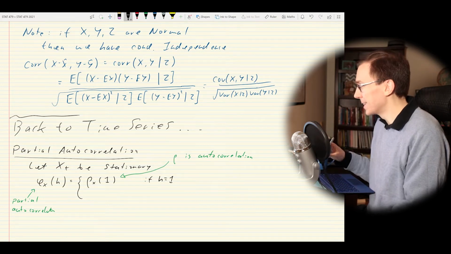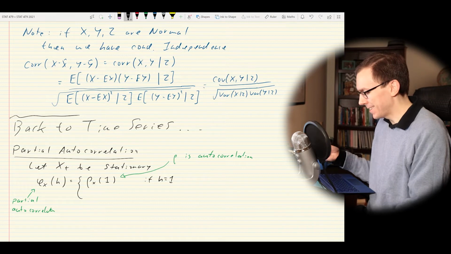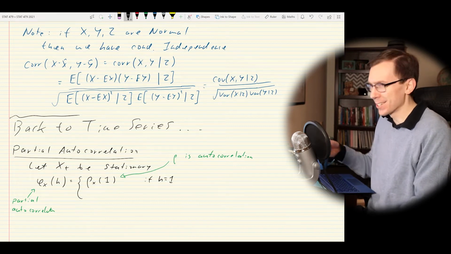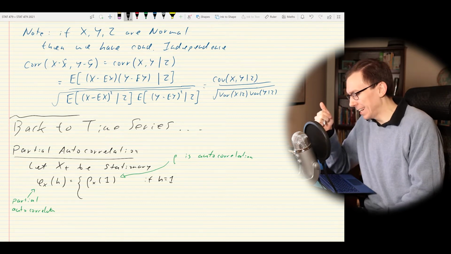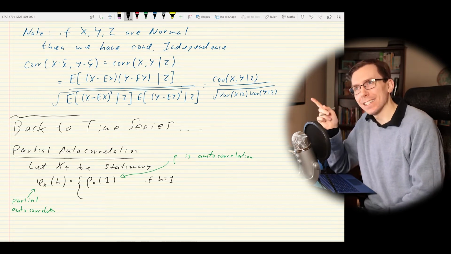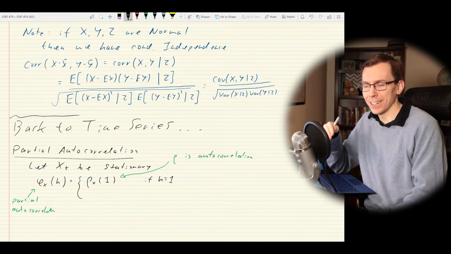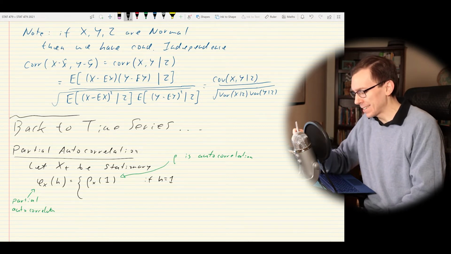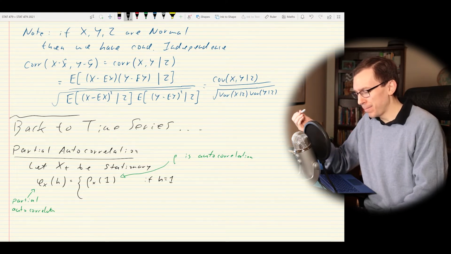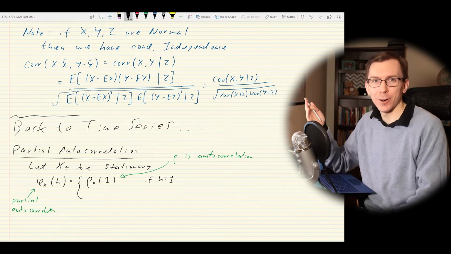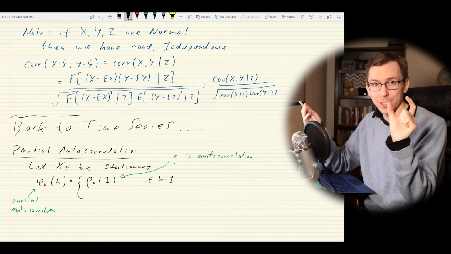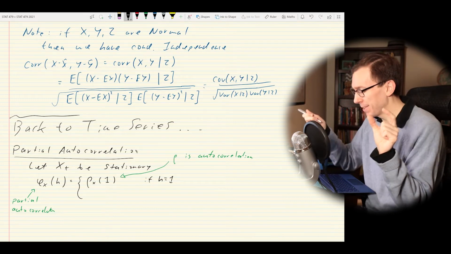So what we get, though, is that's not really that interesting, that at 1, it's just equal to the same thing. So at the partial autocorrelation at lag, oh, no, sorry, that's lag 1. I was thinking of lag 0. We just ignore lag 0 because it's just not interesting. But at lag 1, the partial autocorrelation and the classic autocorrelation coincide. So if the two time points are just 1 apart, then they're the same thing.